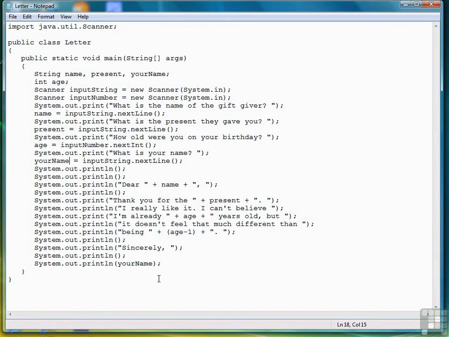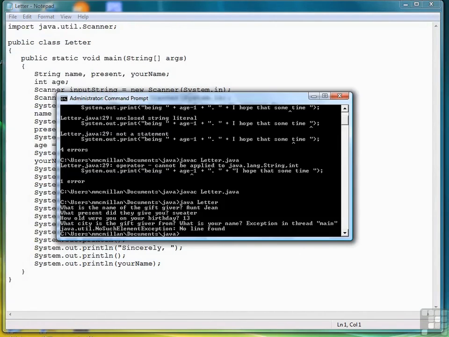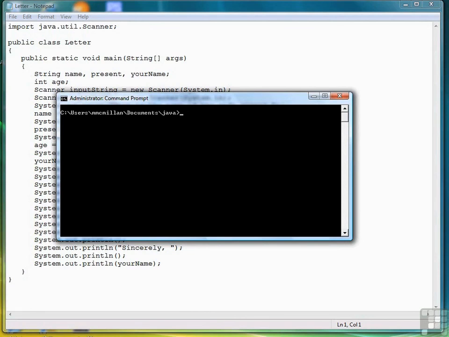Okay, so let's see how that works. We're going to save the program, File, Save. Come back up here, let's clear the screen. javac Letter.java. No errors. So java Letter. What is the name of the gift giver? Aunt Jean. What is the present they gave you? Well, that's okay.